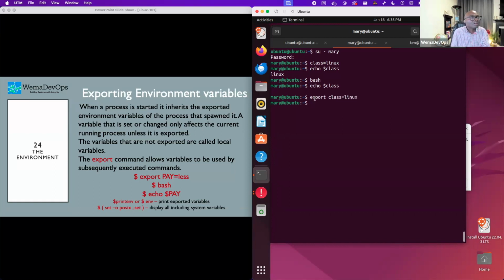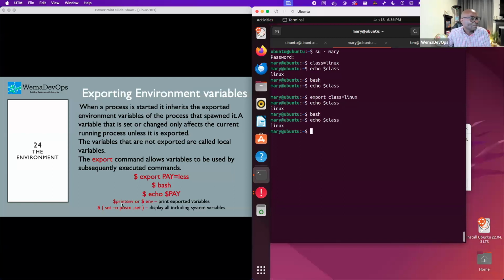So if I echo $class, I can find it. If I start another bash process and do echo $class, then this variable was exported, and therefore all the other programs downstream are going to be able to inherit the variable.